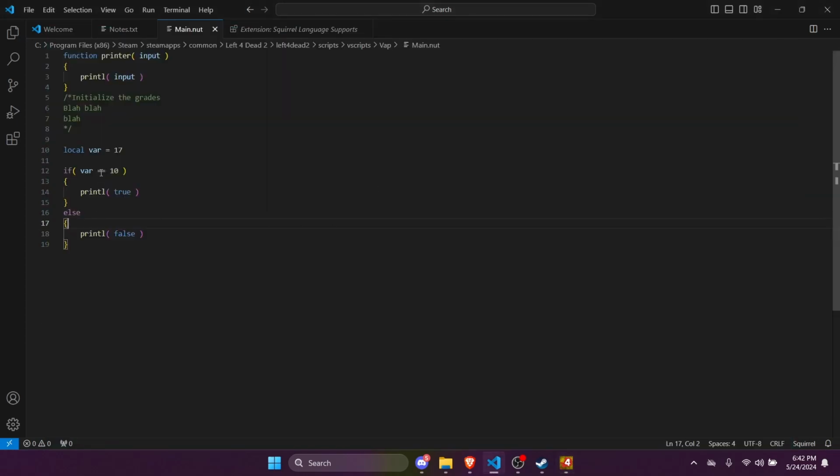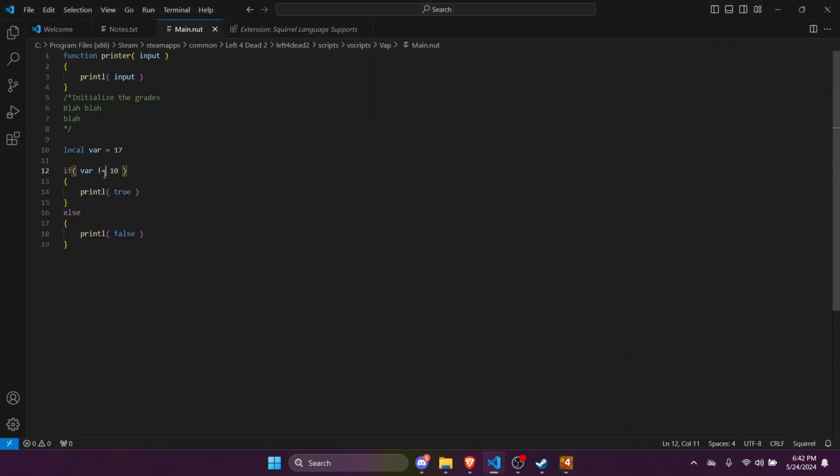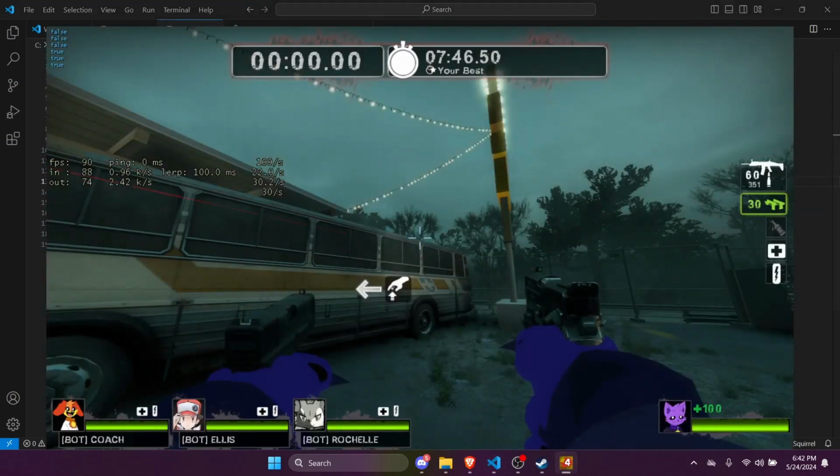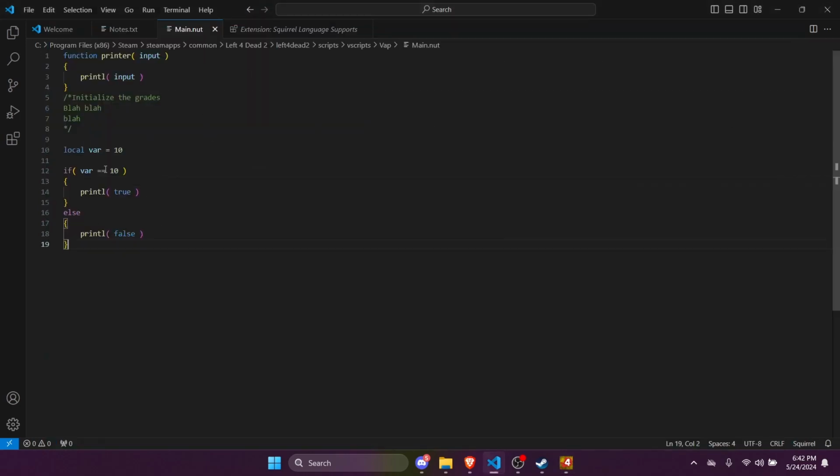Okay, so let's go ahead and say it does not equal, right? This means does not, because the exclamation means the opposite. So it does not equal 10. Now it shouldn't, because there you go. Let's go ahead and make this 10. Now it should say true. Boom, boom, boom. So this is very good, right?